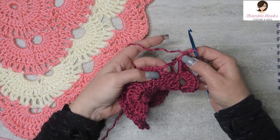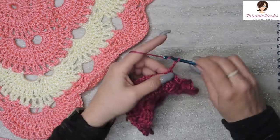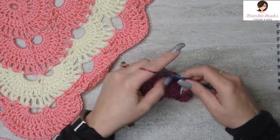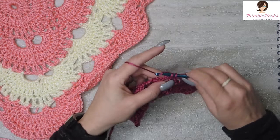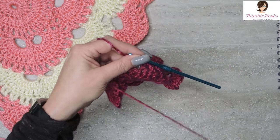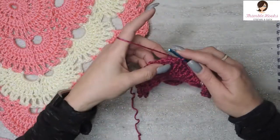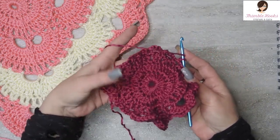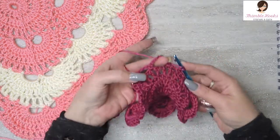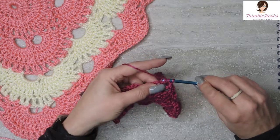When you finish with this last double crochet, just go straight over into this chain three space with a single crochet, chain three in between your single crochets, then a single crochet in the next chain three space, and chain three one more time, and a single crochet into that last chain three space. Now we're at another corner already. On round five, every five-chain space gets ten double crochets — that happens every time.